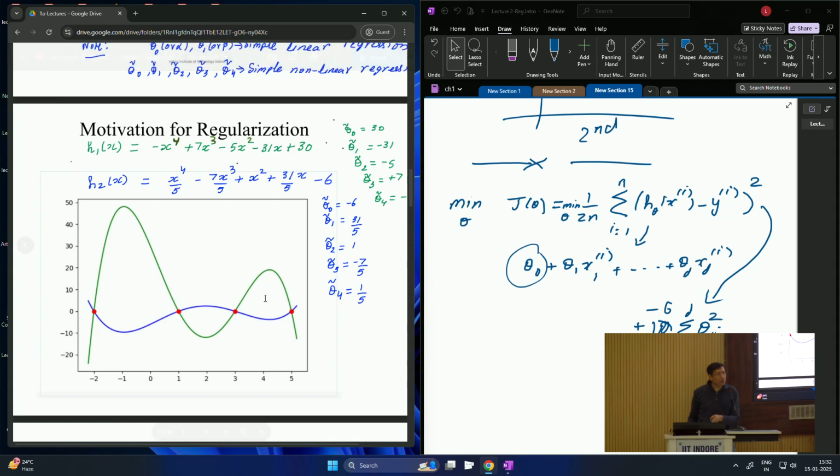They are both fourth order functions, but in one the theta values are large, and in the other the theta values are really small. To get the theta values to come down to really small, you add to J theta some theta values. I am adding them as theta squares because I'm trying to minimize J theta, so I'm going to minimize the sum of theta squares as well. And I know the minimum value of theta squares will tend to 0 because it's a square function. Makes sense? Any other doubt?